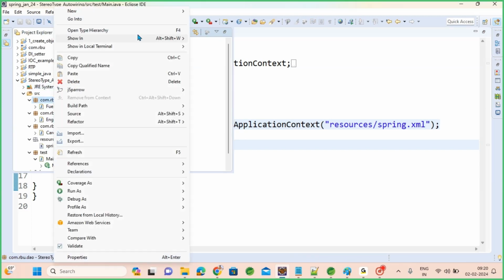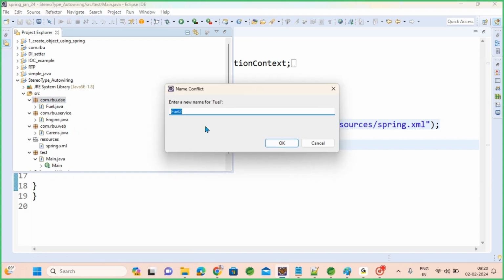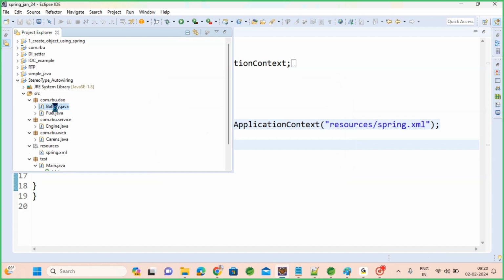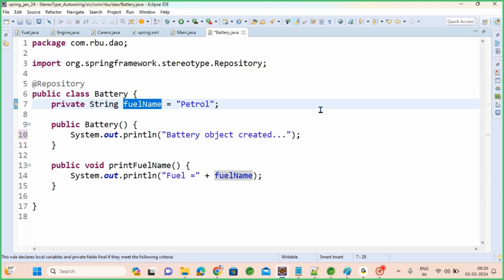In the same way, let's create a battery class, or let me duplicate it. No fuel. Kilowatts or megawatts? Kilowatts only, right?